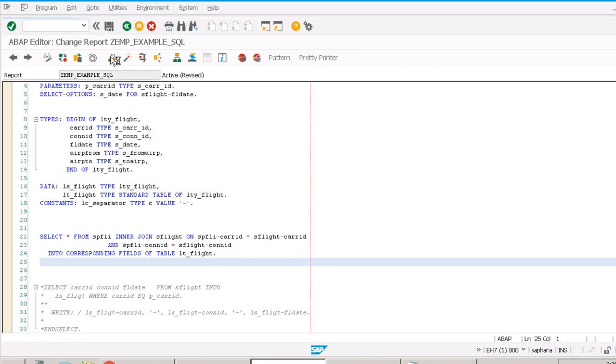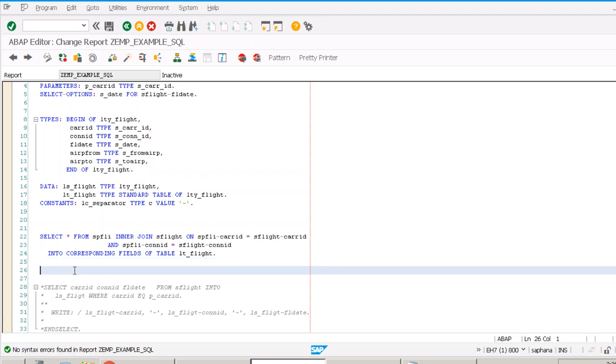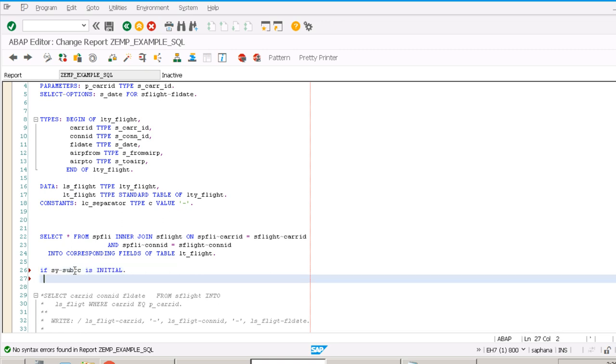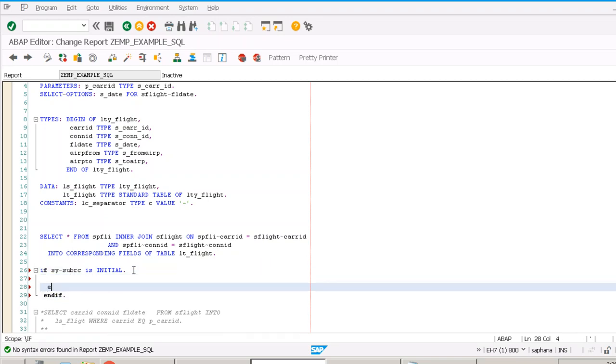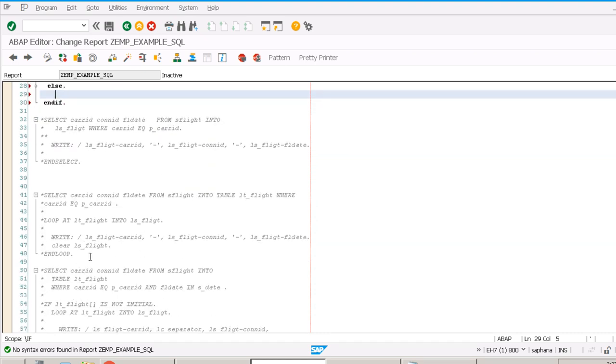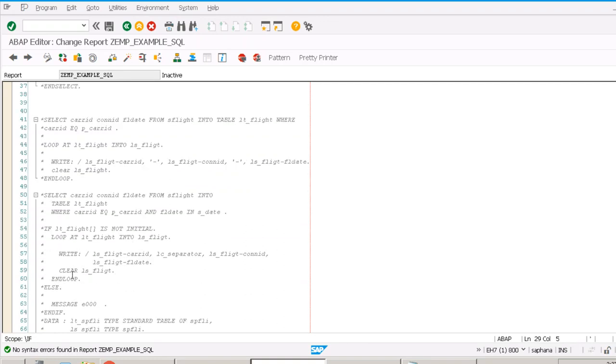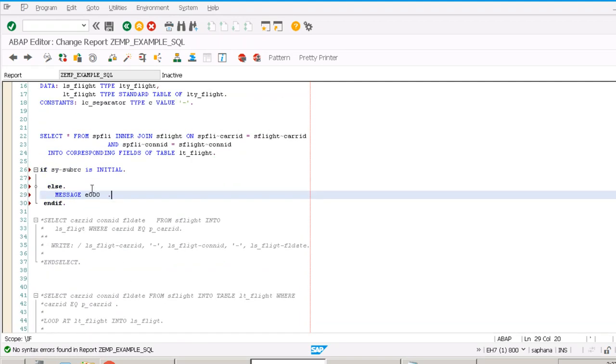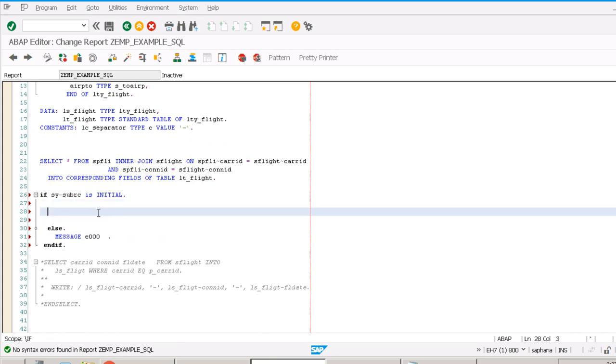Okay, so now our select query, let's see if any syntax error is there. No, it is syntactically correct. So now better check the size of RC: if size of RC is initial, and if size of RC is not initial, then throw an error that no record found, else. So always use good programming practice, because there will be a lot of levels of code reviews with your client, your internal peer group and senior developers, and if your code is not up to the standard, they might reject it. You have to redo everything. So make sure that your code is following the conventions.